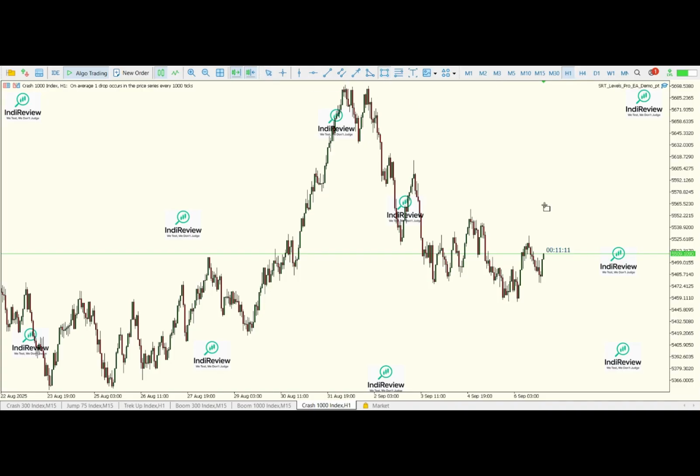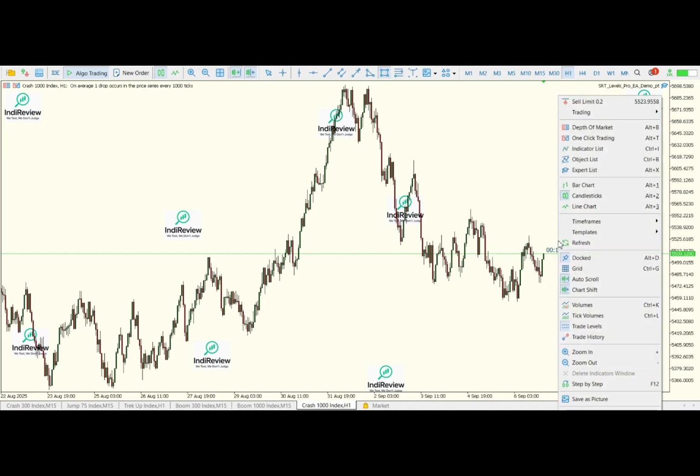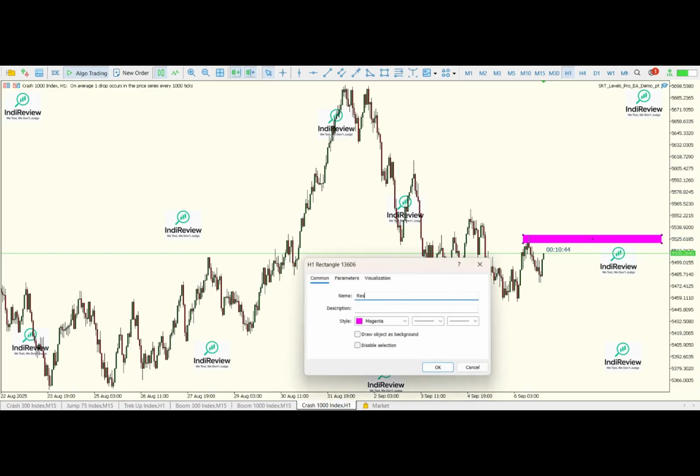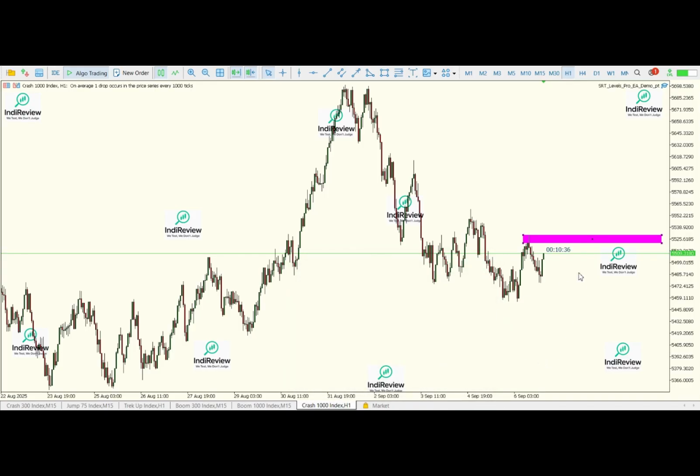So with this I'm just going to use zones. Okay, so let's draw zones. I'm going to draw zones, and I'm just going to do the whole week. Okay, I'm just going to label this as resistance. Now check. You realize that the color will change from magenta to red. Yeah, so it's changed. So it tells me that this is a resistance that has not been broken. So I'm just going to do support. I like to draw my supports for the current market.